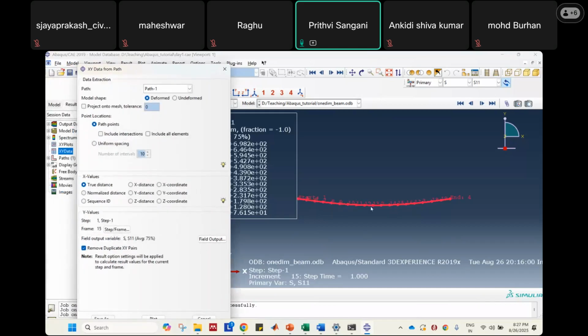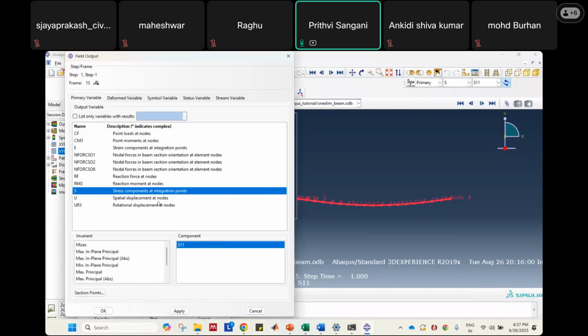See, my path is actually highlighted here. Now this is path. Now you say field output. If you remember, previously we were giving field output, right? We gave this N4 score over there, right? So you click on this field output and you see these things popping up.